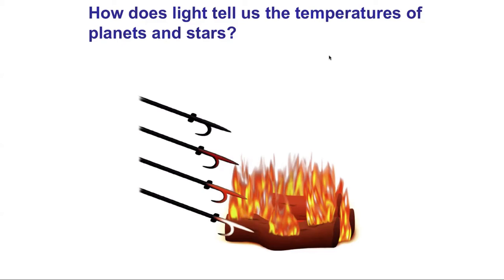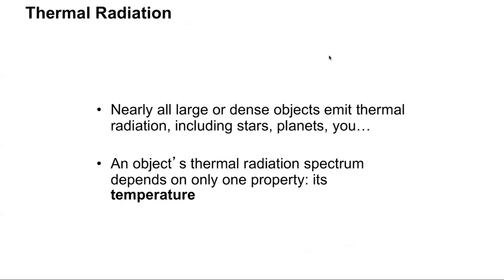And so the hotter you get it, the brighter an object gets, and it changes color as well from red to something that's not red. And so this is something that we can take to stars too and learn about the temperatures of things based on how bright they are, how luminous they are, and about what their color is as well. So, and this all comes from thermal radiation.